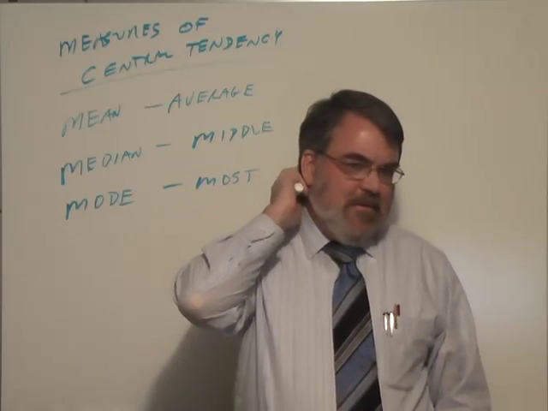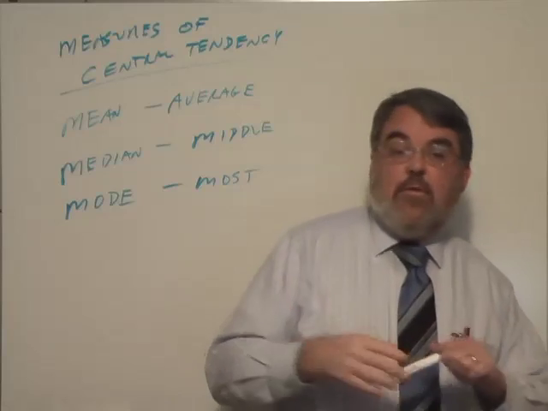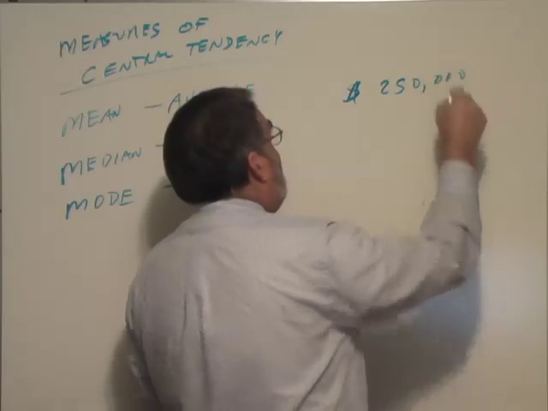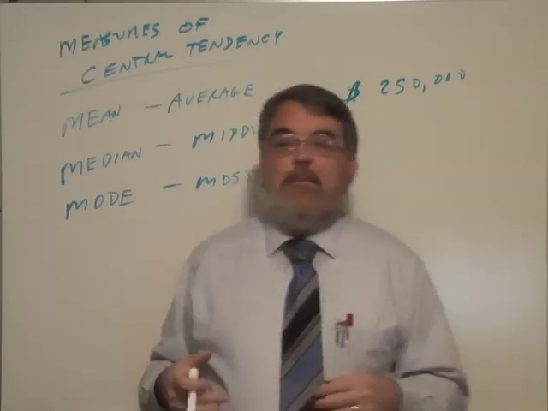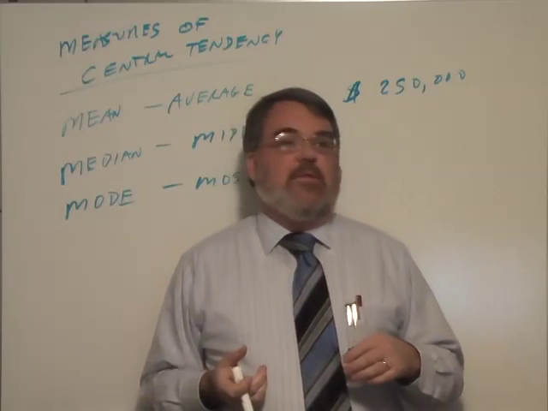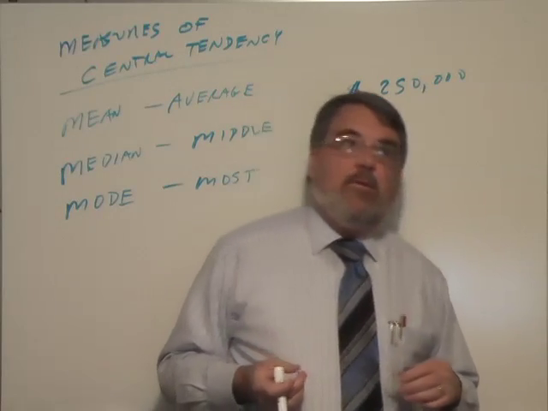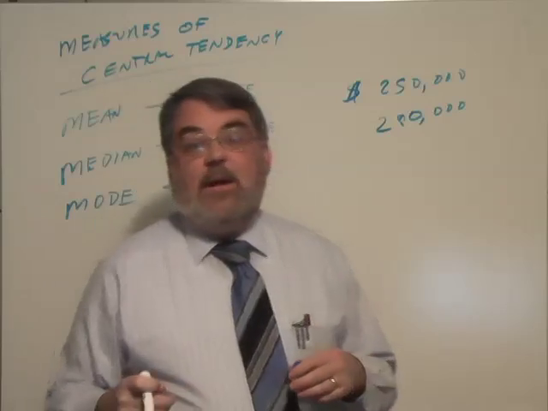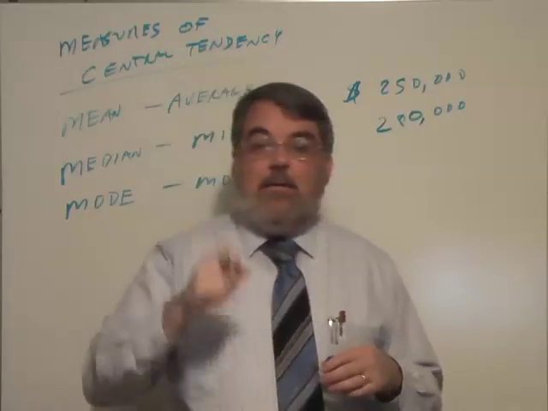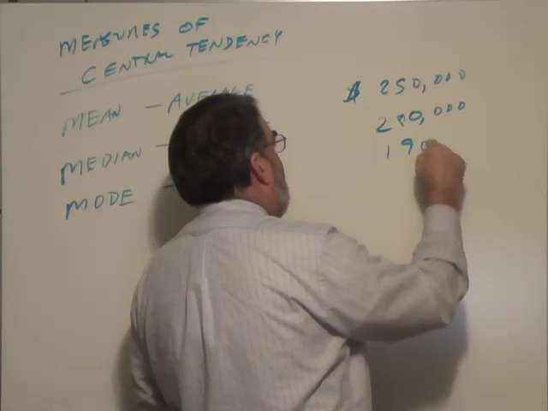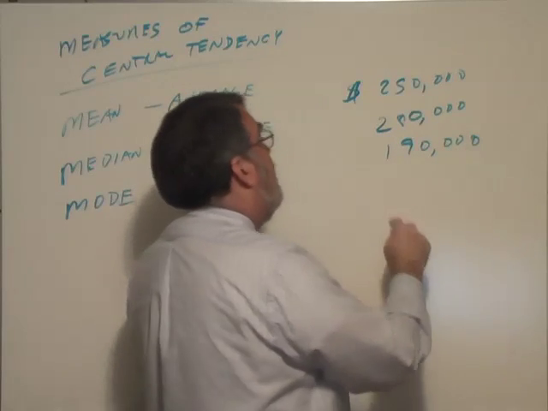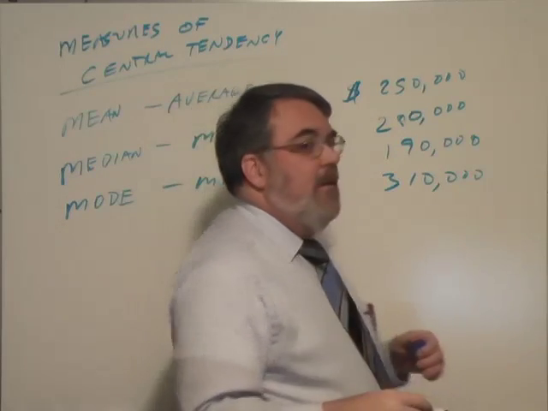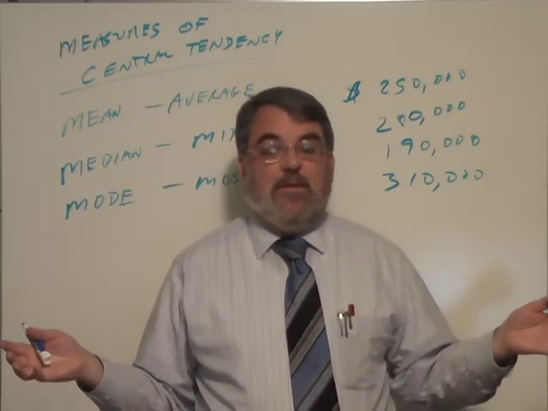So suppose the first people say, well, I think we made $250,000 last year. All right, so the first person, their household income was $250,000. Thank you. Go on to the next door, knock on it. That person says, well, I think we made $280,000 last year. Okay. Knock on the next door, and these people say, well, I think I made $190,000 last year. And the fourth person says, we made $310,000 last year. And then you knock on door number 5, and Bill Gates opens up.